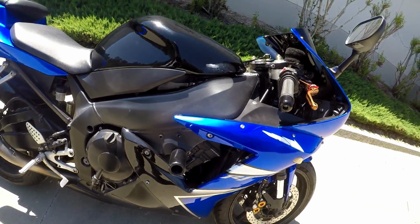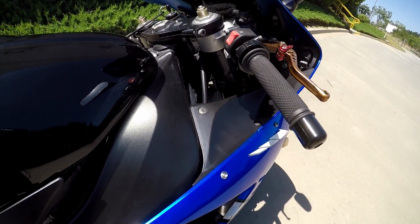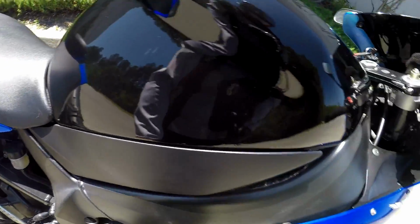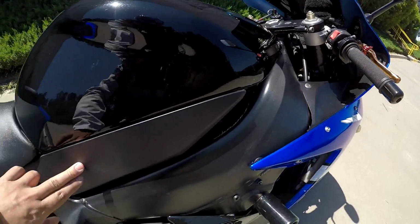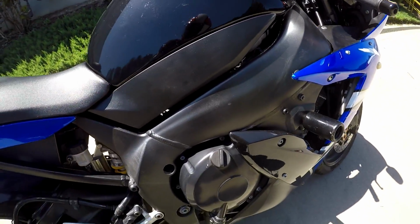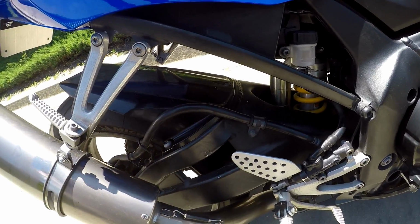And then you also get these trim pieces. So this is important, guys, for putting together a wrecked bike, that you needed these little parts. Trim pieces right here on both sides of the fairings. Trim piece right here is also included. This trim piece here, the wheel hugger, comes with the bike as well.